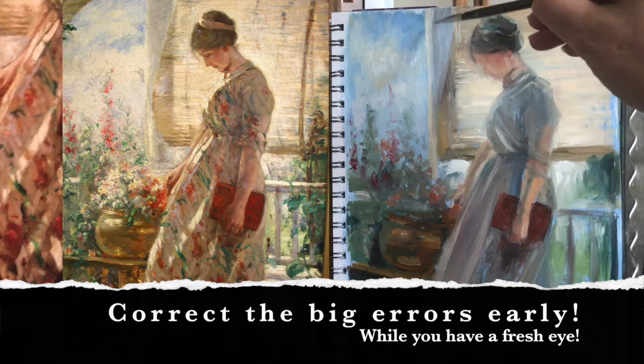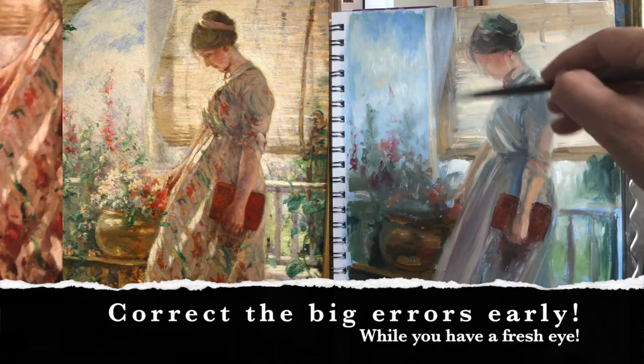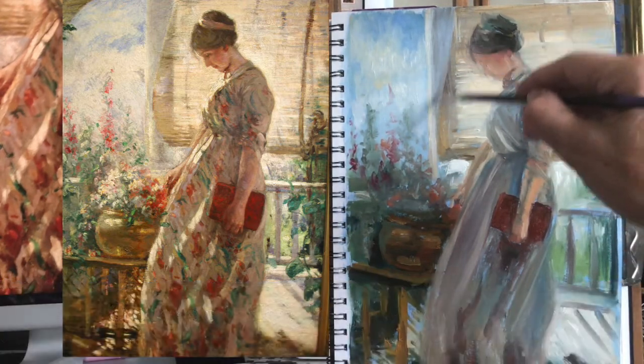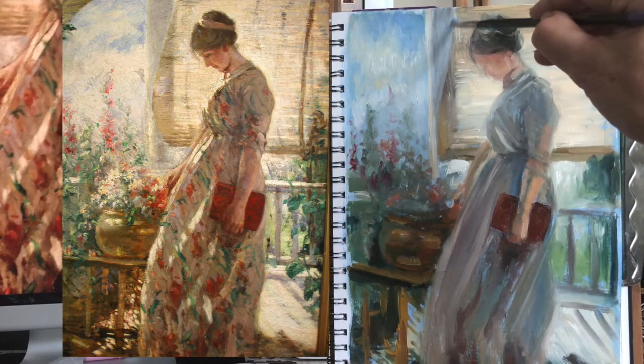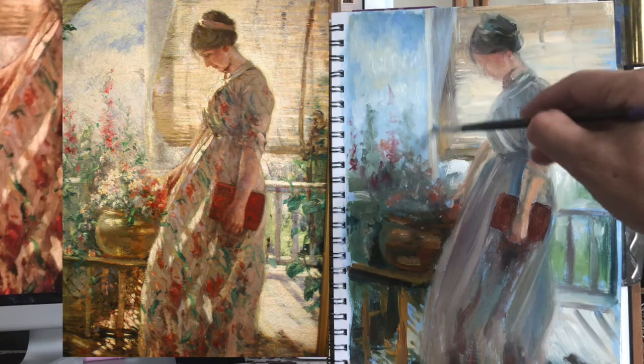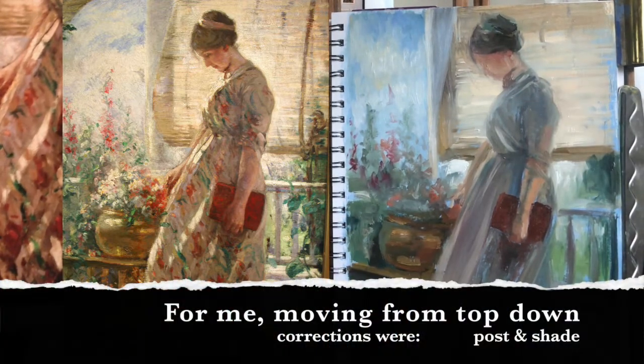So today is all about correcting what you already have on here. So what you do is probably going to be a little different than what I'm doing. And I just want to encourage you to sit down and have a good look at it before you start to see what needs to be fixed the most. Now I'm going to move over to the shade, and I'm going to go ahead and put some lighter. I think I'll move to a larger brush, so again, I'm not working myself to death here.